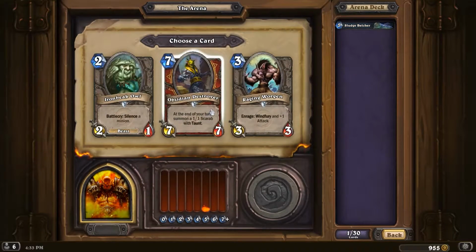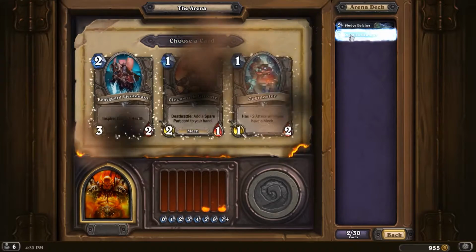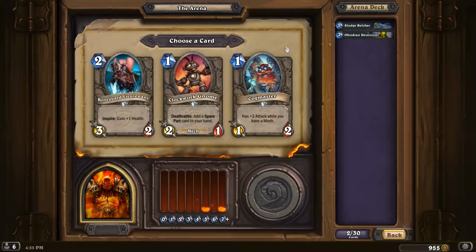Oh, Obsidian Destroyer, interesting. See, when it was first announced, I thought, hey, it's kind of a lackluster card for Constructed, because it's so much weaker than, for example, Dr. Boom. But in Arena, it helps quite a bit because it is a common card. So let's pick that. Yeah, first time I have a deck with that, but looking forward to it.